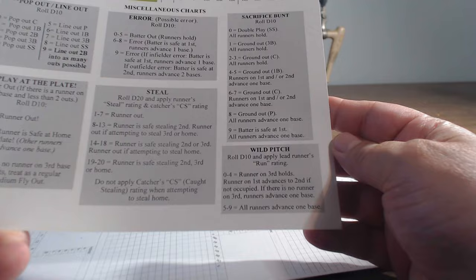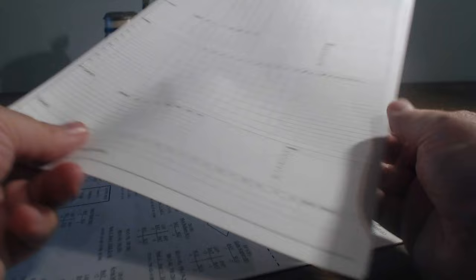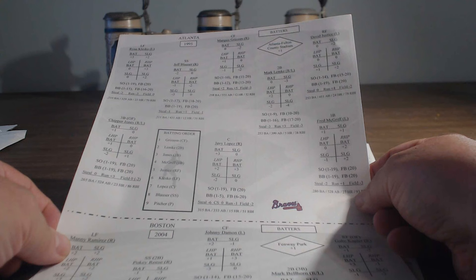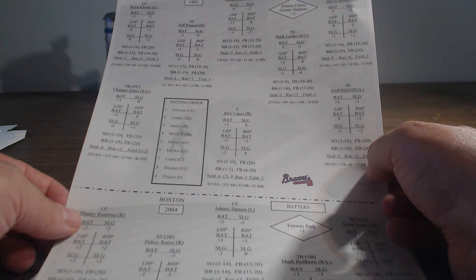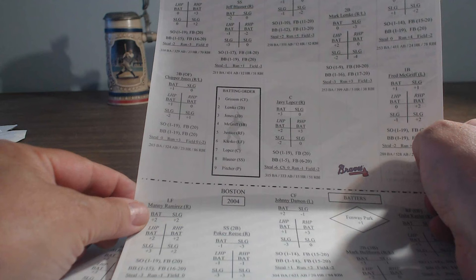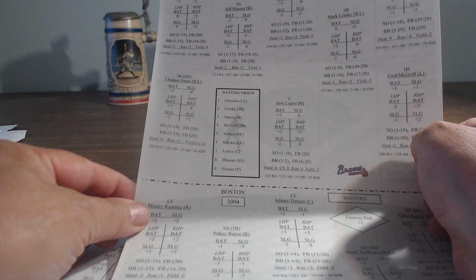At least they updated it — that's good. On the back, it's a fairly thick card stock. Looks like there are score charts here. And here are the team cards. With Dice Nuts games they're individual cards you can cut out if you want, or leave them together. Each gives you a batting order and player stats — batting, slugging, and adjustments versus left-handed and right-handed pitchers, with plus or minus modifiers you add or subtract from the d20 and d10 rolls.